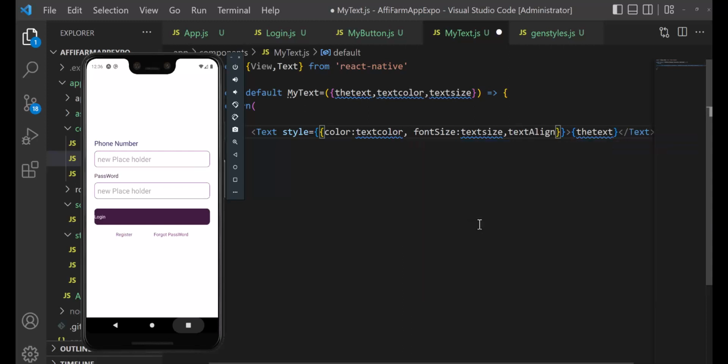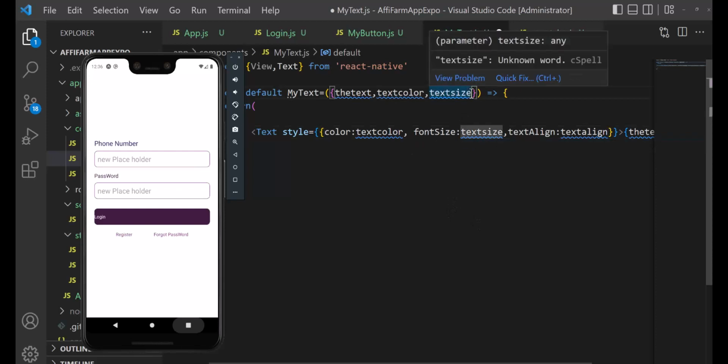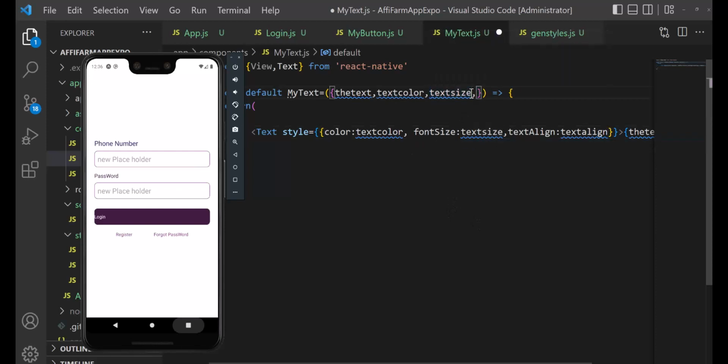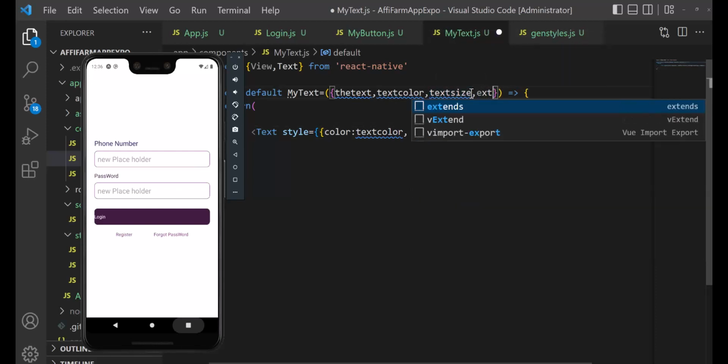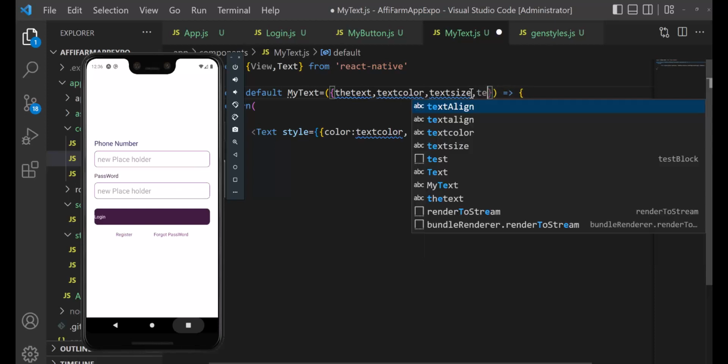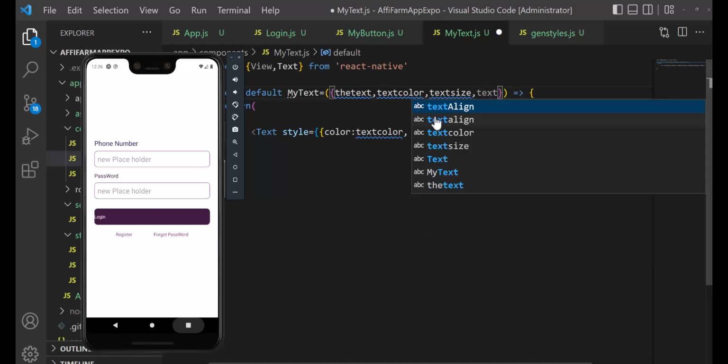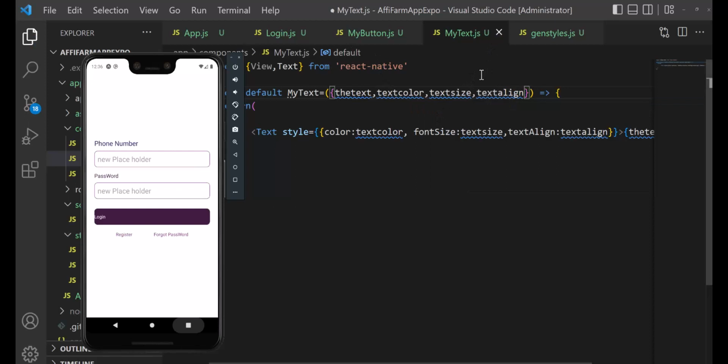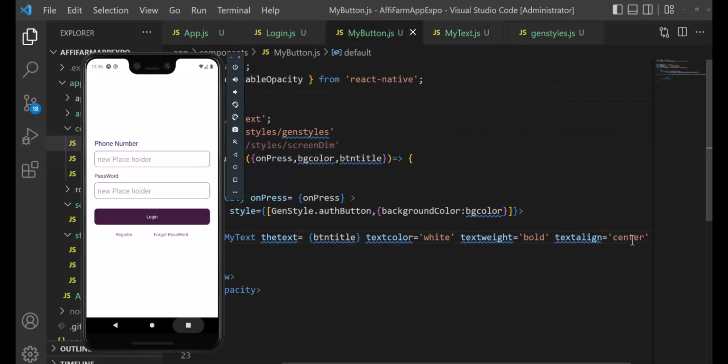I customize it, or I destructure it, because sometimes I may need it aligned in the center. So I want it to be customized. So I'll do a text align there. So when I come to my button, the text align goes to the center, and that's how it is in the center. All right, so thank you so much.